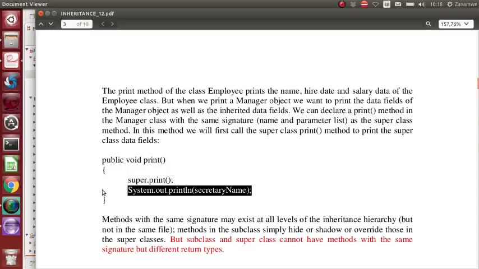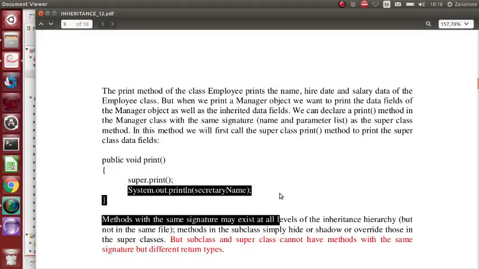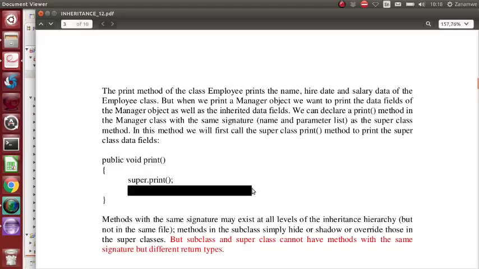Then we are calling that one, and it prints those three attributes. Then in addition to that, we print the name of the secretary, because that is the only attribute which is unique to this manager class. So that's how you reuse existing functionality.